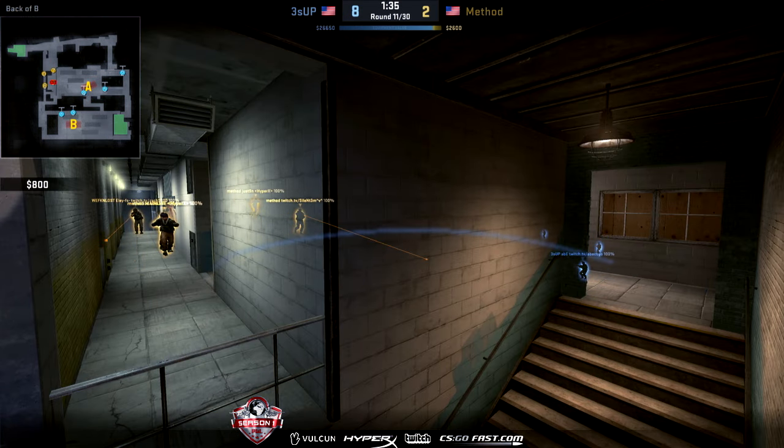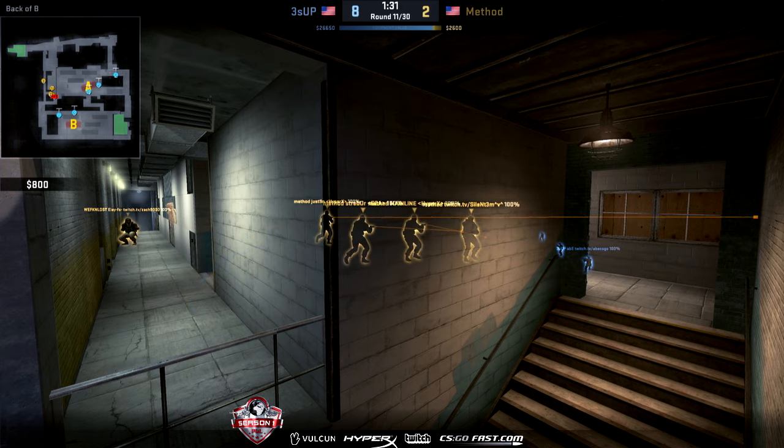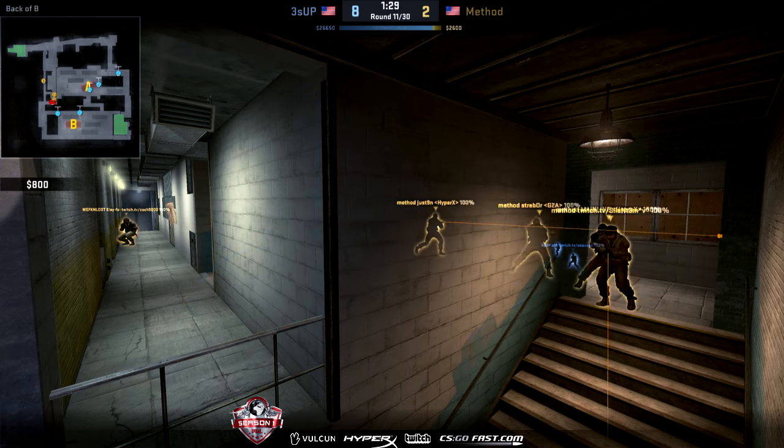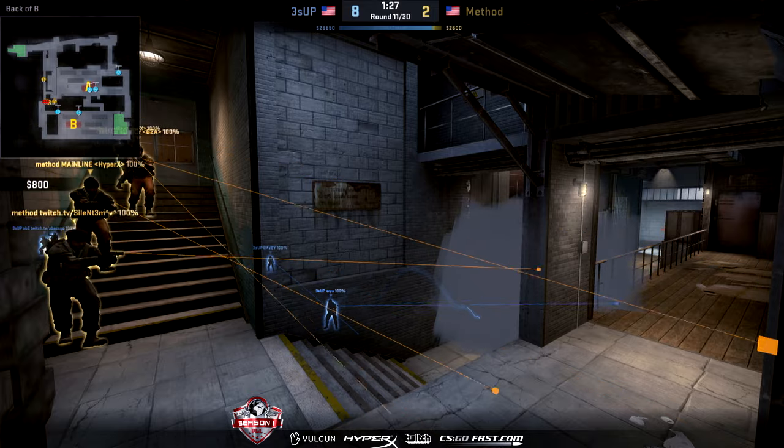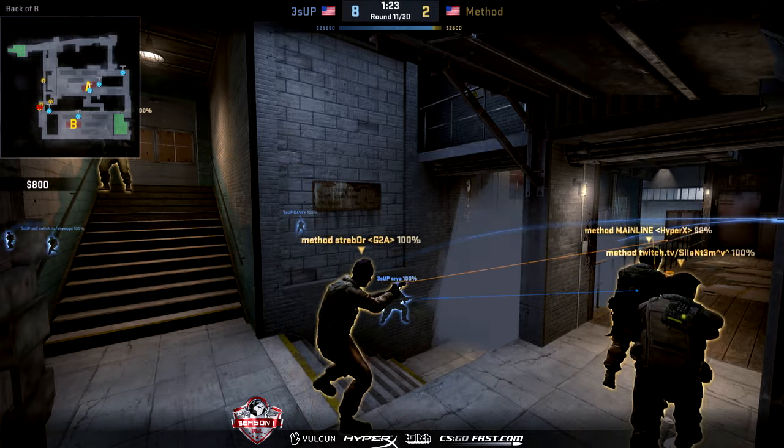They definitely would have been in eco losing that one, and that's actually going to force Method onto a PT-50 round. We can see Strebor has got head armor. In terms of utility, they have one flashbang. It looks like they will be heading towards the inside bomb site. One flash, trying to get the bomb down again. They were shut down by a grenade last time. Hopefully they will get a plant this time.